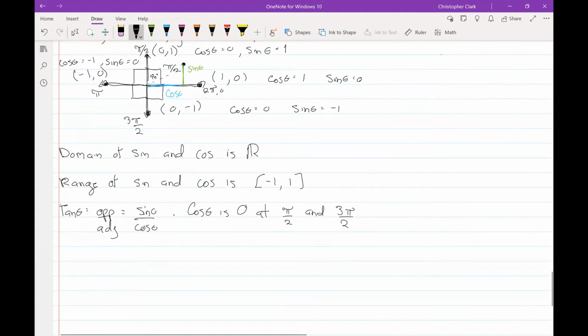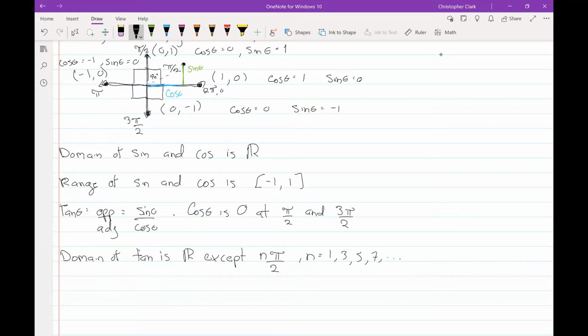So we write this as the domain of tangent is all real numbers except n pi over 2, where n is an odd number. So any, oh, excuse me, 6 is not odd, 7, so on and so forth. So any number that's odd is going to have you go around this circle and then go a little bit more, right?